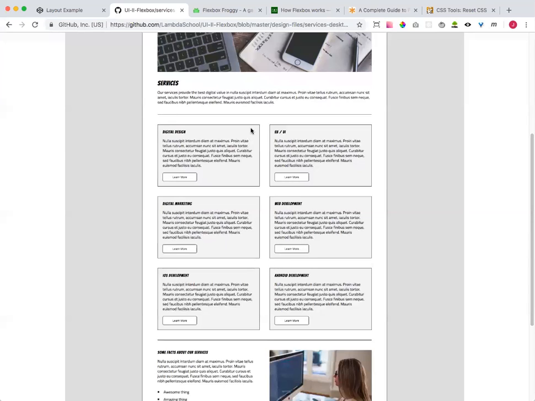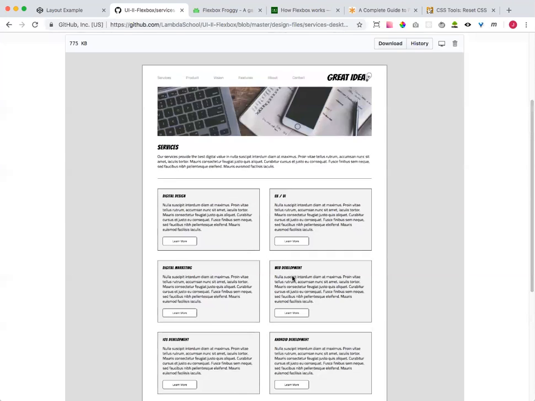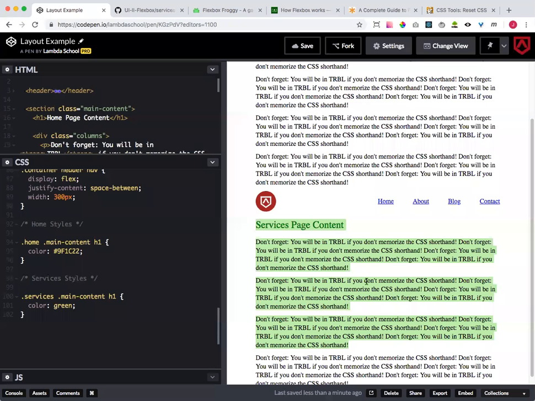I've got to build 1 box in a class and then repeat that 6 times. The content's the hardest part and it's already provided to you. You just got to wrap your divs around it. Hopefully you're like, oh, wow, that's really cool. So in our services page, we could put a class on this page for services, right? Yeah, we can. We can put a container on top of it, just like I showed you in this layout example. You could do the same thing.